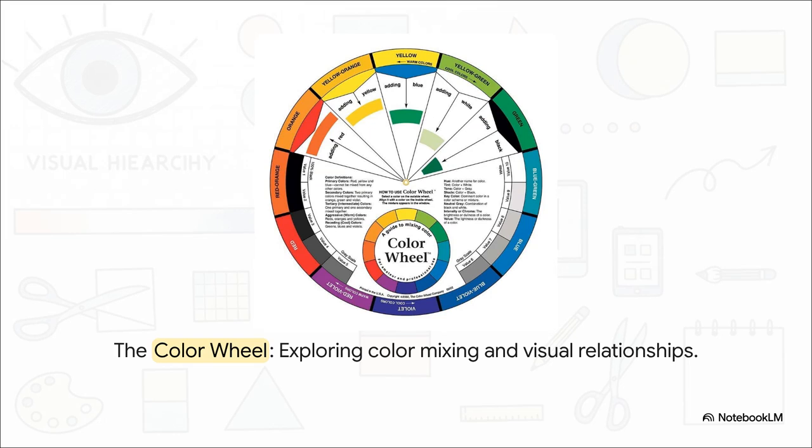And the absolute holy grail of color theory is the color wheel. If you follow this wheel, you see exactly how primary colors, red, yellow, and blue, mix to create secondary colors, like orange and green, and from there, we get tertiary colors. A truly skilled designer uses the relationships on this wheel to ensure the colors in their layout don't clash, but actually create a really satisfying visual harmony.